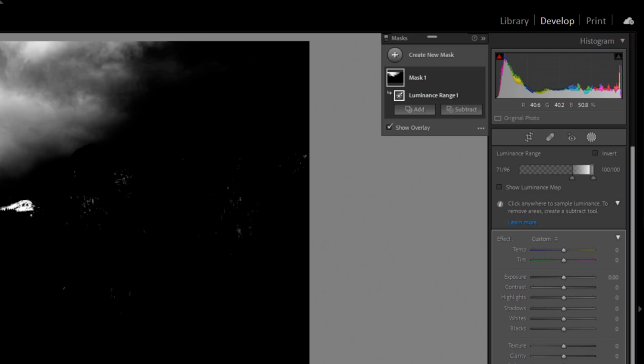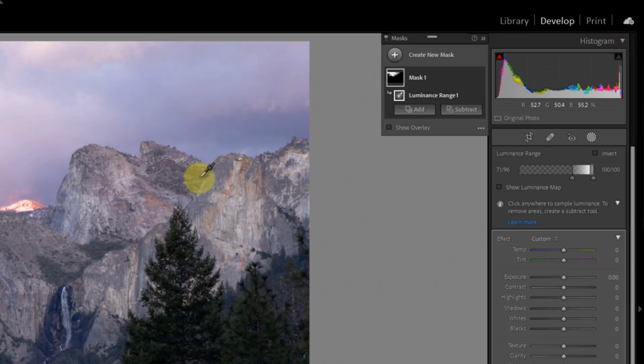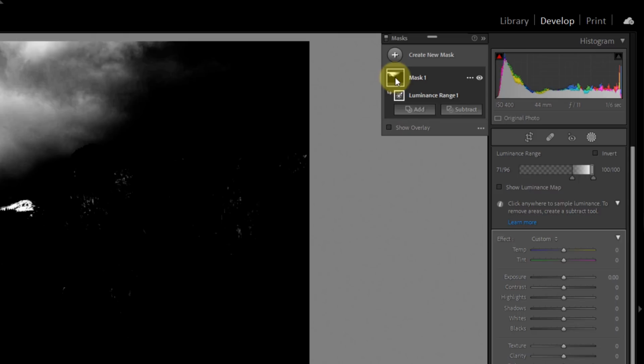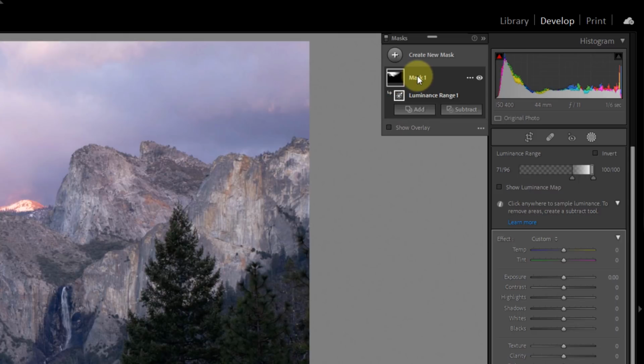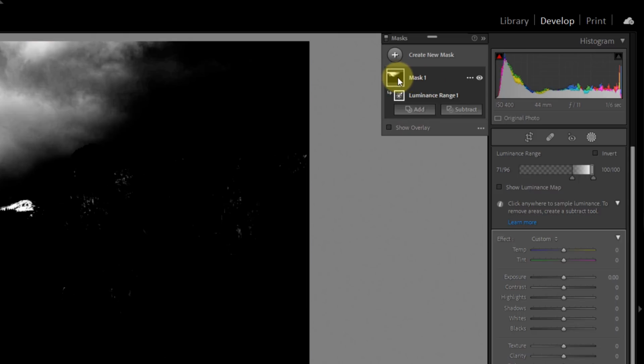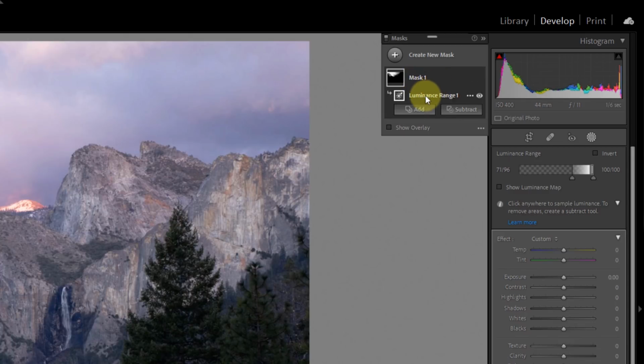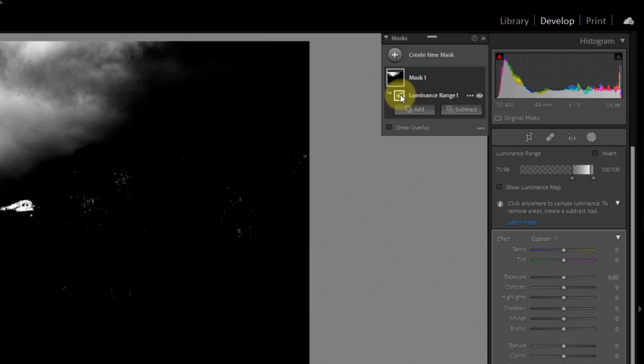And then if I want to go back in and grab one of those pins, I just move my cursor back in. And then if I didn't have the overlay already turned on, let me just hit the O key to turn that off. The other thing you can do is just hover on the mask itself. So whether I hover just on the mask group here at the top, or on one of the elements I've added, as long as you're on the little thumbnail representation of the mask, it'll automatically turn that on for you as long as you're hovering on it, and then to turn it off, you just drag your mouse away.